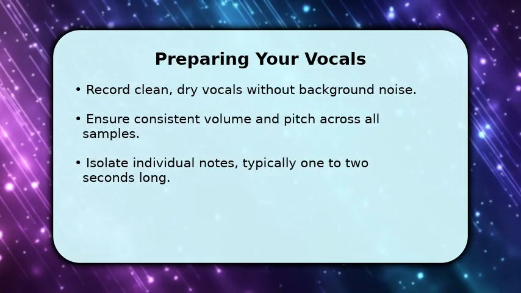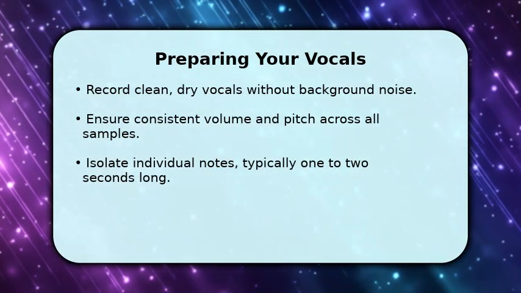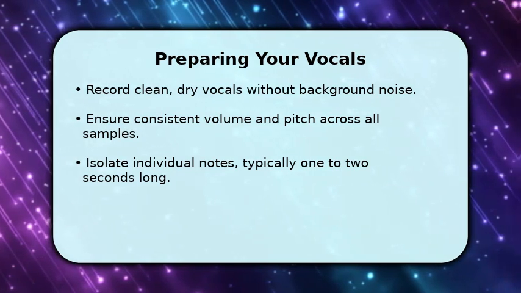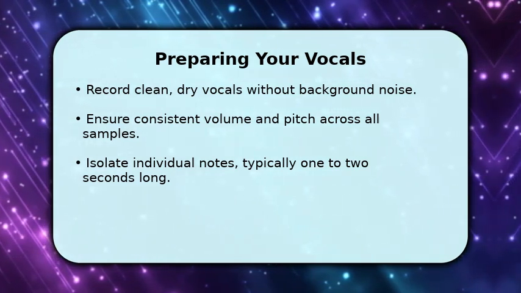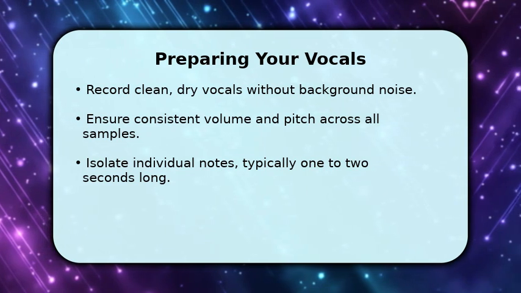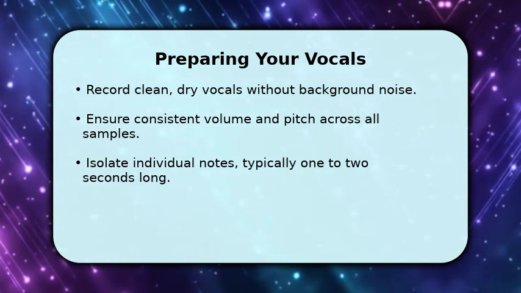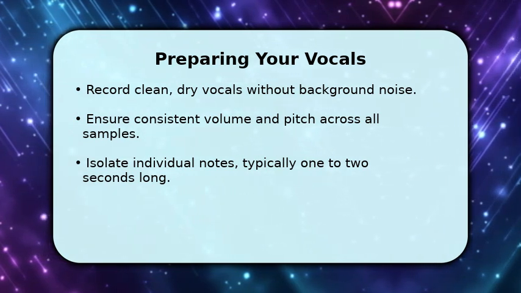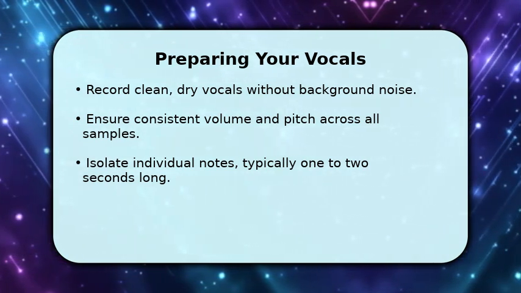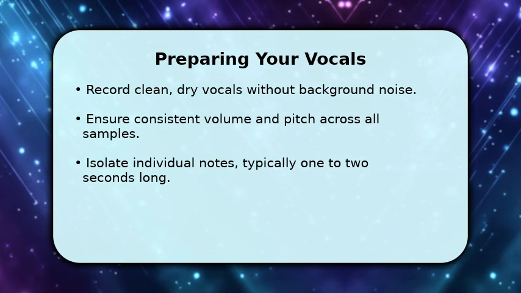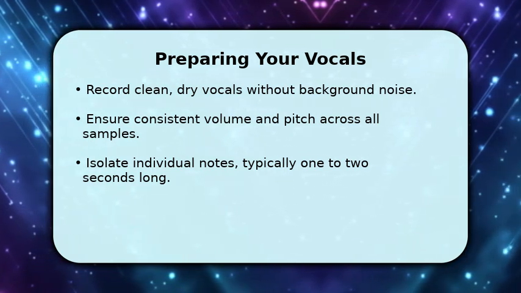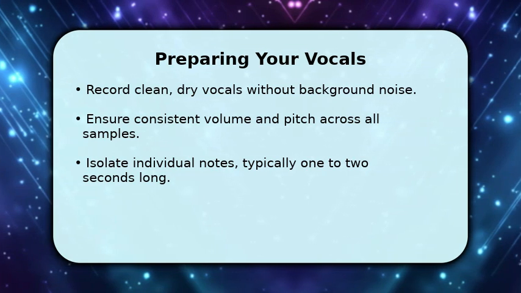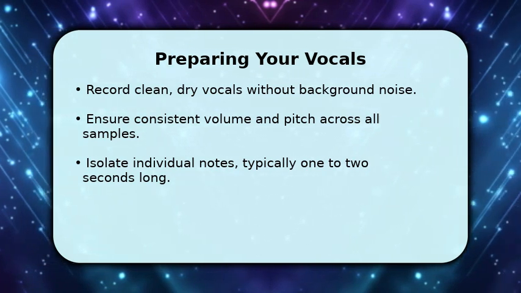Now, let's prepare your vocal samples. Begin by recording clean, dry vocals in a quiet environment, minimizing any background noise. It is crucial to maintain consistent volume and pitch throughout your recordings. Aim to record each individual note, perhaps holding it for 1 or 2 seconds, ensuring clarity. These precise recordings form the foundation of your chromatic scale.